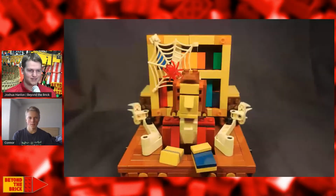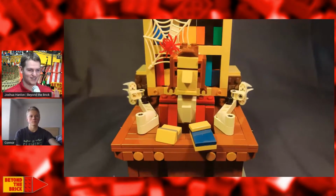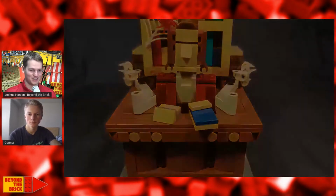I love building, I find the functionality aspect of Lego to be the best part of it, the way that you can use Technic elements in concert with the system bricks to come up with some really great functionality at low cost, and just using stuff that you have in your collection. Well, that's good to hear because this first project definitely captures a lot of that with the functionality.